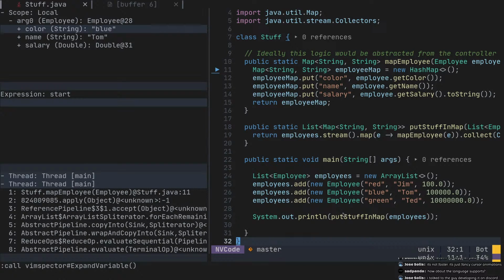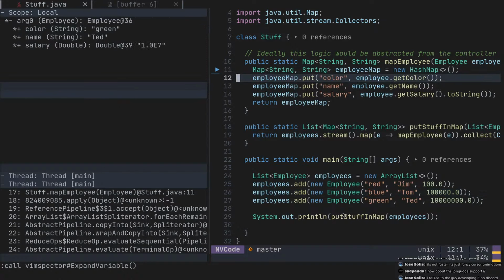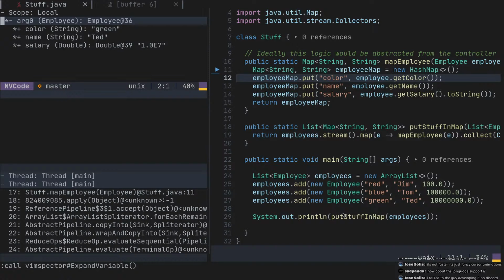This is the COC Java debugger. But anyway, so we saw red, we see blue, and now if I do F5 again, we should see green go through. So F5. Okay. There you go. There's green.